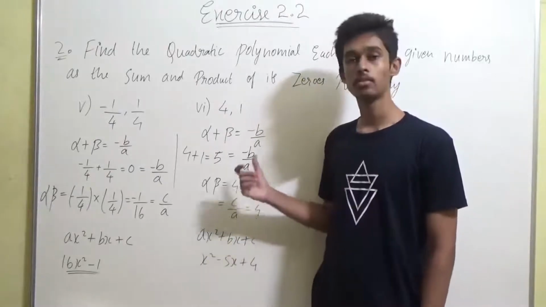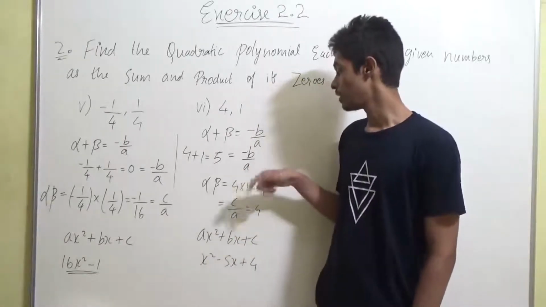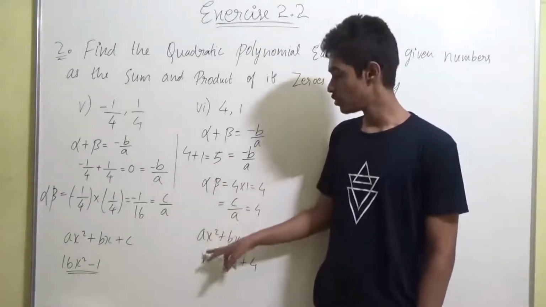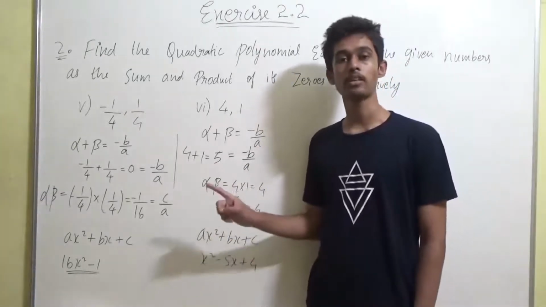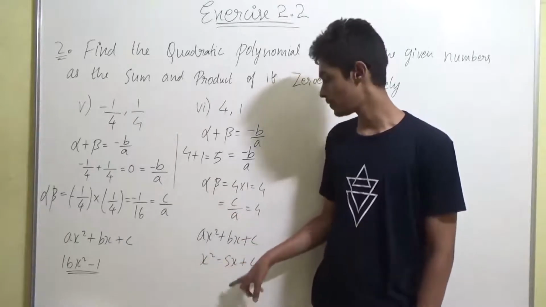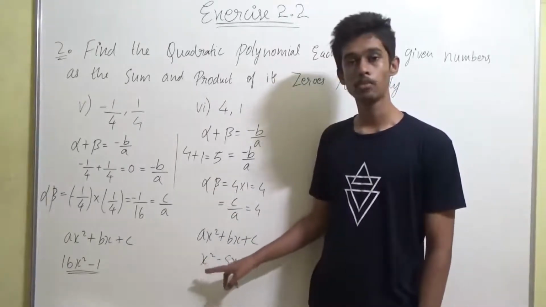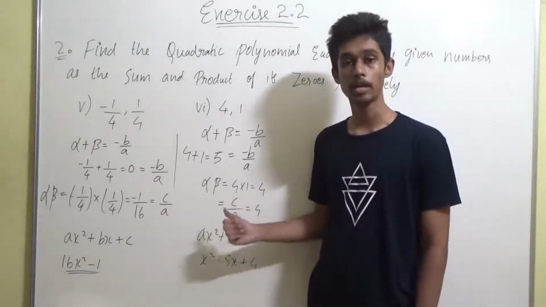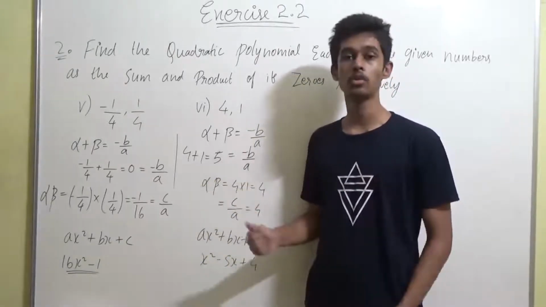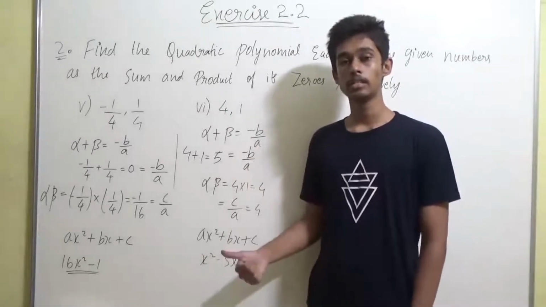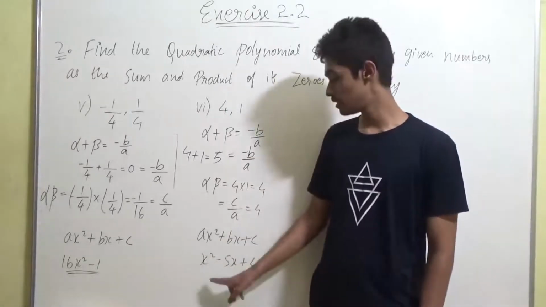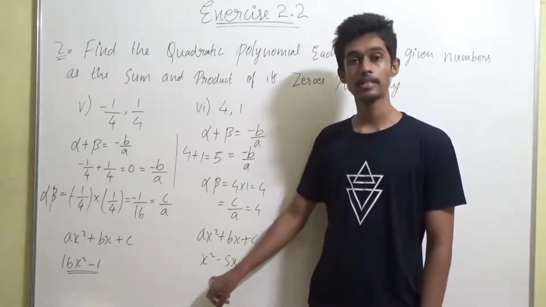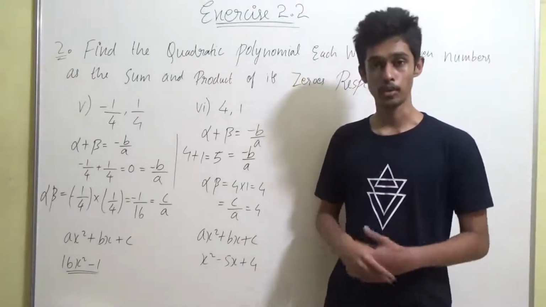Now let's see how to find the value of c. Since there is nothing here down, I said to you the value of a is going to be 1. So in place of ax square, if you place 1, it will become 1x square, which is x square. So it's going to become x square minus 5x, and now we have to find the value of c, which you will be getting from alpha into beta. That is 1 into 4 is going to be c by a. So the value of c is going to come 4. So we are going to plug in the value of c here in the general equation. We will get x square minus 5x plus 4.